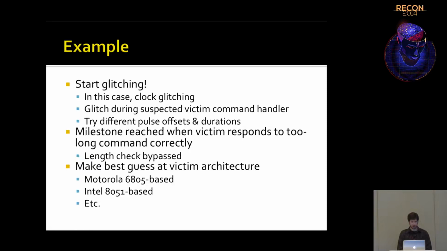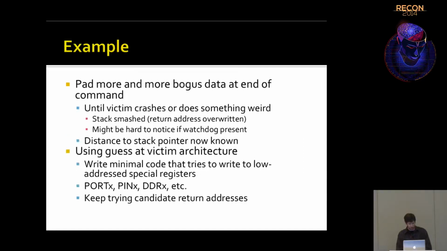Now you should be starting to think about your best guess at the victim architecture. And for most smart card or secure microcontroller type devices that aren't AVR or PIC or whatever, they're either going to be Motorola 6805, sometimes straight, sometimes heavily, heavily modified, or Intel 8051. So then what I was able to do was pad more and more bogus data at the end of the command, that fake validated command, until the victim crashes or does something weird. Now I'm pretty certain that I've smashed the stack, at least to the point where I've overwritten the return address.